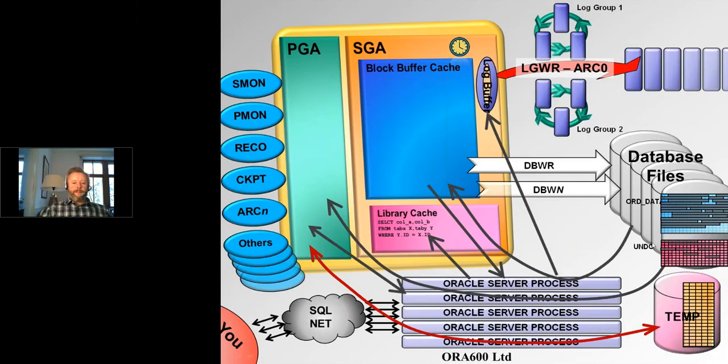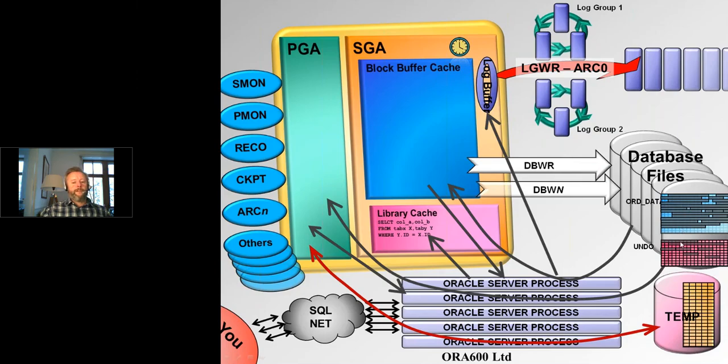So, this is a summary of a diagram. I've been talking about bits of this diagram all the time, and now hopefully all of it makes sense. You know that the buffer cache holds blocks. You know that stuff that goes into the PGA is just for your process, it's not shared. Why the log buffer and the log writer and the log groups are so important. That database is read in by your Oracle server processes and it's read out by database writers. You know that there are all these Oracle processes, but you really don't need to know what all of them do until you have a need to know what they do, or you're just simply curious. But strictly speaking, you can get by without knowing.